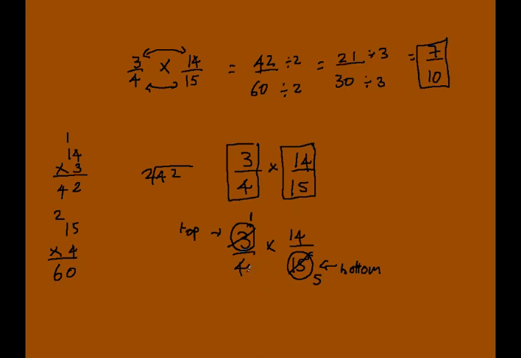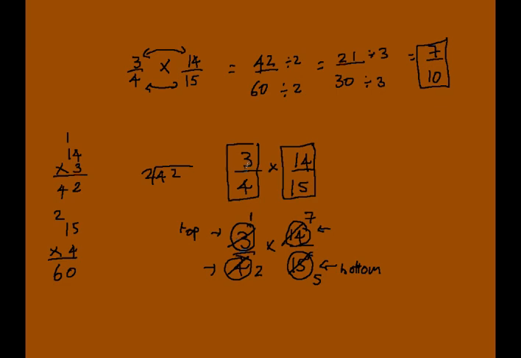Again, what about 4 and 14? Again, it doesn't matter where they are, as long as it's one number on top with a number on the bottom. Now, can I reduce the 14 and the 4? Yes. 14 is even, 4 is even, therefore I can reduce it. If I divide it, even number, we can divide it by 2. So if I divide 14 by 2, what would I have left? 7. If I divide 4 by 2, what would I have left? 2.